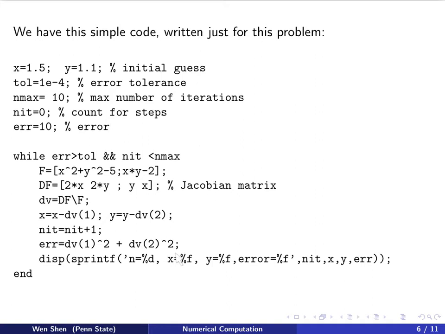Then we go into the iteration. So we evaluate the function F, which is a vector. And then we evaluate the Jacobian matrix, which we have the exact expression. And then we compute dv, that is the inverse of the Jacobian matrix, times the F. And then we update our x. So x will be x minus the first component here. And y is y minus the first component in the dv. And we increase the number of steps, compute the error.